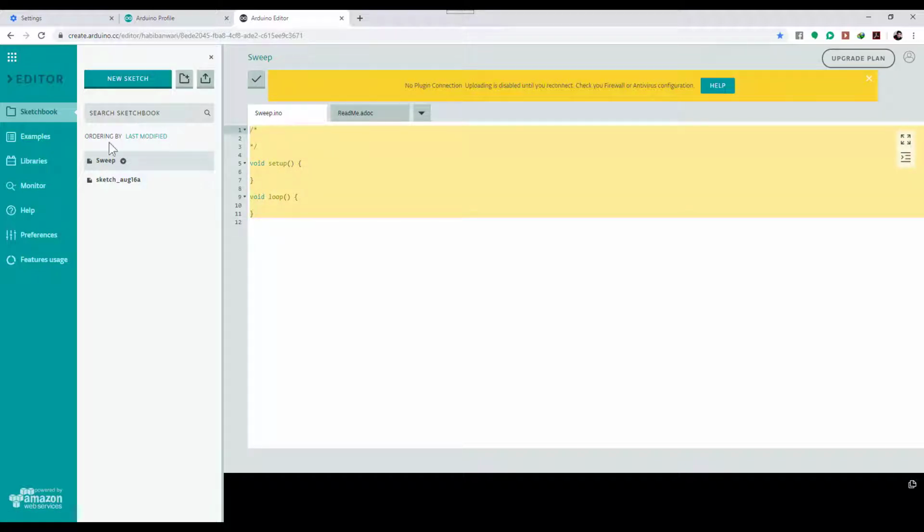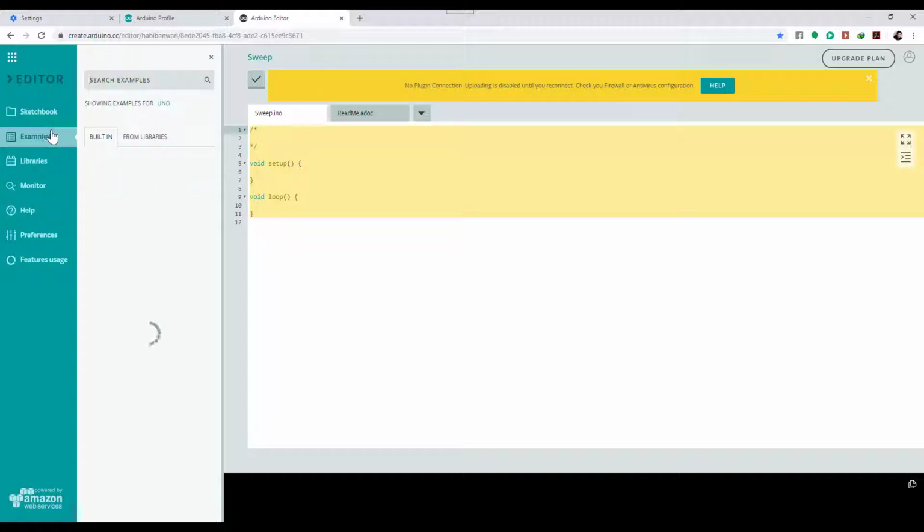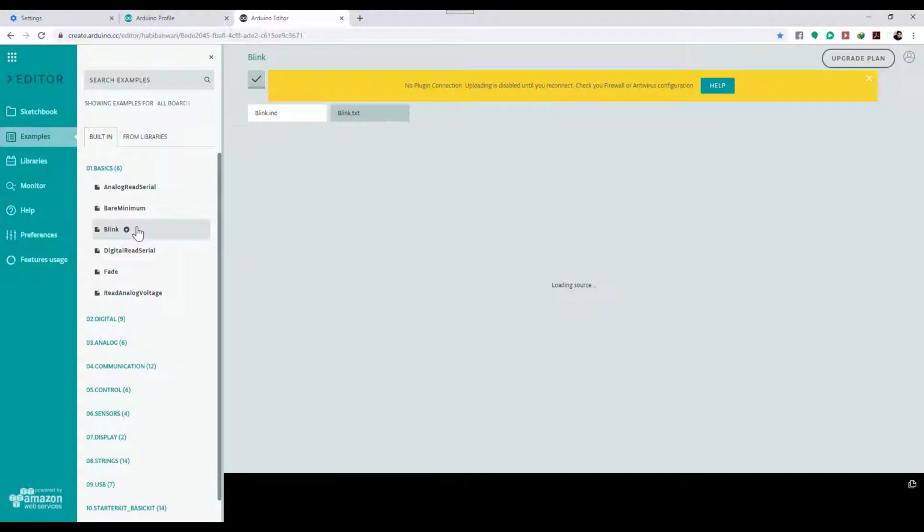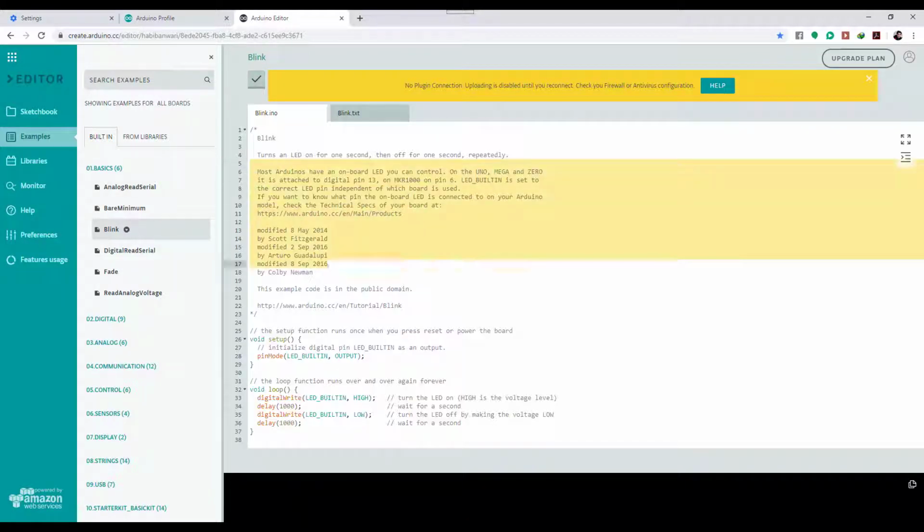On the left sidebar, there are some examples made by the Arduino website. These examples are samples of projects. You can click on them. You can copy them to your project. You can open the sketch. You can use them as an example for your project. You can use these codes and update them, or run your project with it.